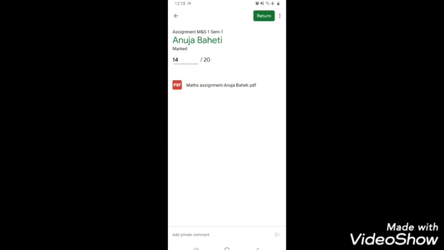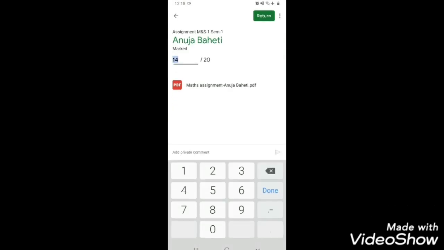It's very easy to use Google Classroom and to give marks out of 20. So you can evaluate, you can look at the PDF uploaded by the students. Depending on that, evaluate their performance. Let's see one more PDF. So this is the PDF uploaded by that student.